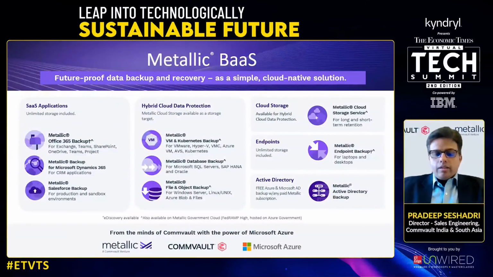A quick look at the breadth and depth of coverage across Metallic. So think of a workload, it is already covered by us. Today we have the ability to cover you for various different workloads that you'll be using across your infrastructure, and make sure your data is visible, it is available, and it is predictable. It is predictable recovery, if I could call it that way. And all at an affordable cost. And the ownership lies with Commvault and Metallic to get you the data back whenever you want it, wherever you want it, however you want it. And that's the promise of Metallic, right?